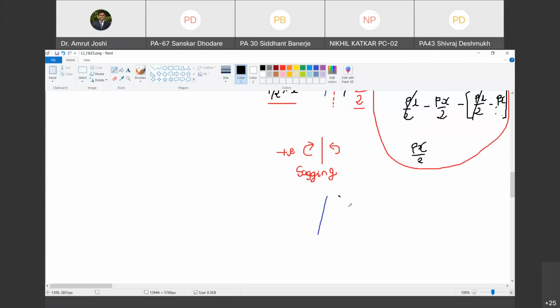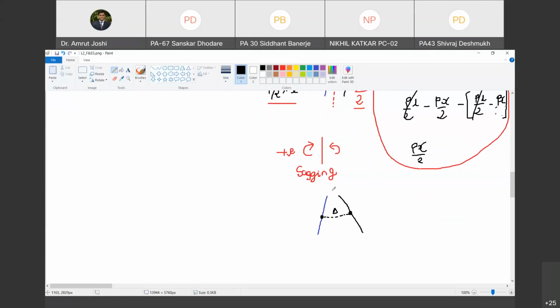Do you agree with me? Yes, sir. So what is the consequence? The consequence is that the original distance between the two molecules was delta here. So for a few of the molecules of this cross section, this distance reduces, it becomes lesser than delta. Do you agree with me?